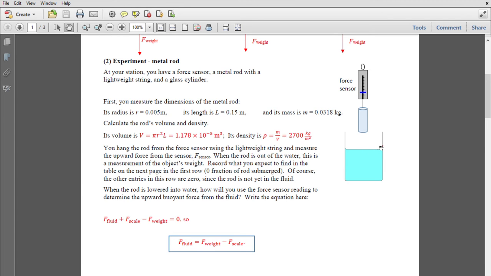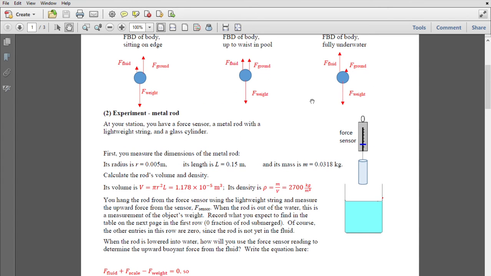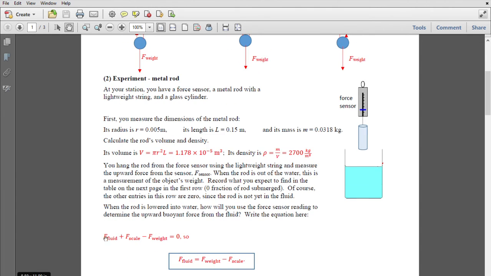When it's partially submerged, we also have, just like in these cases, an additional fluid force. Like we would have the tension, the fluid force, and the weight force. And the sum of those three add to zero. So that's what I'm saying here. If we do the sum of the force y components, where plus y is up, is zero, that means the fluid force and the scale force come in with plus signs, and the weight force comes in with a minus sign in terms of those y components, and they add to zero, and therefore we can solve for the fluid force, which is the weight force minus the scale force.